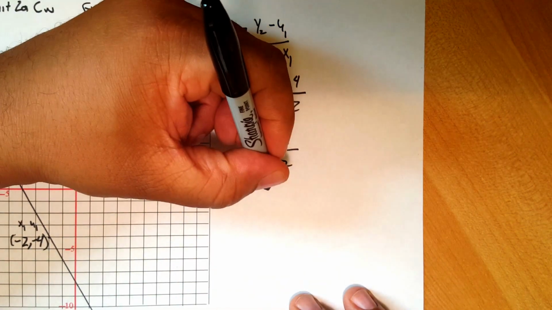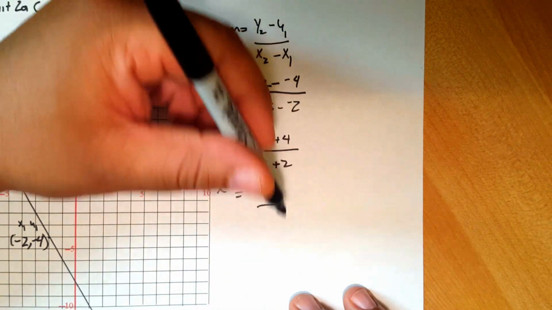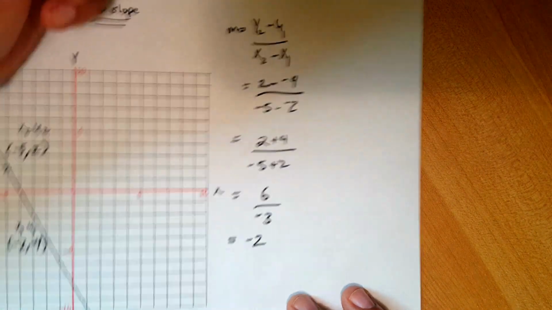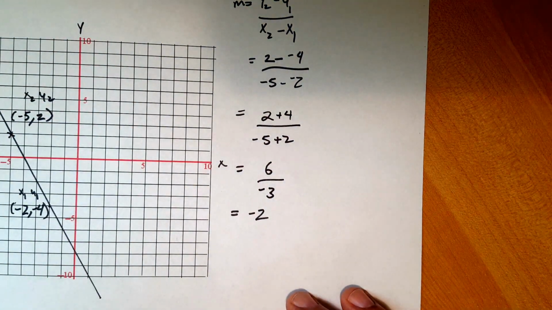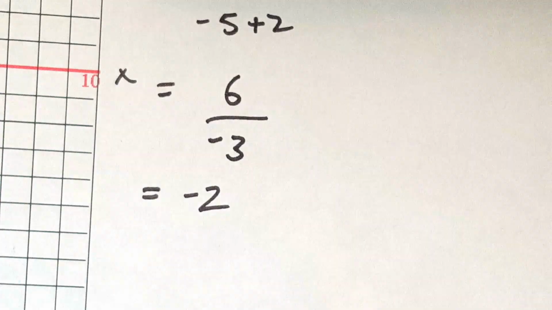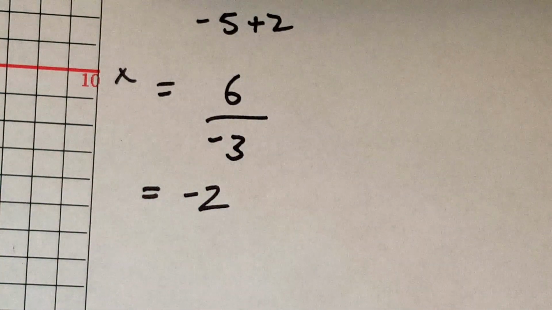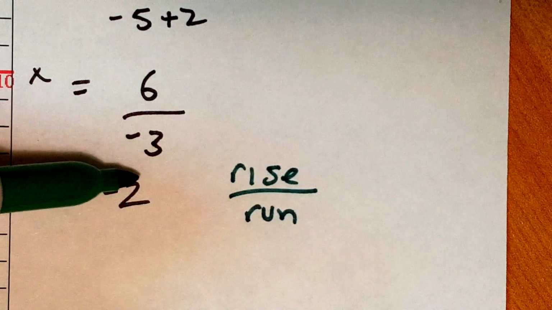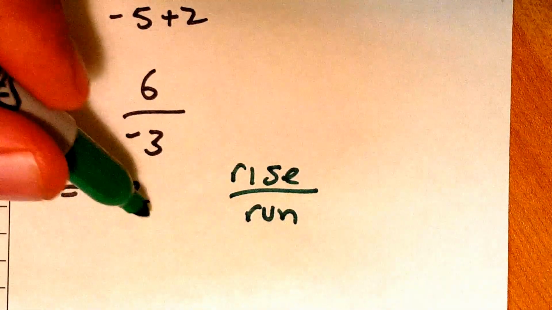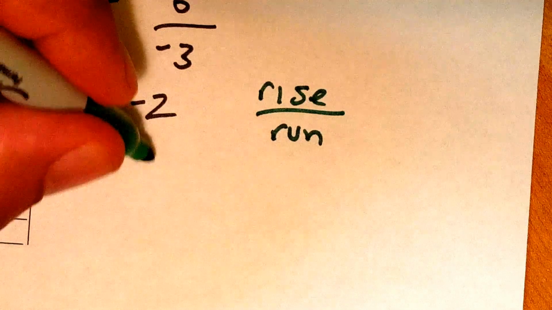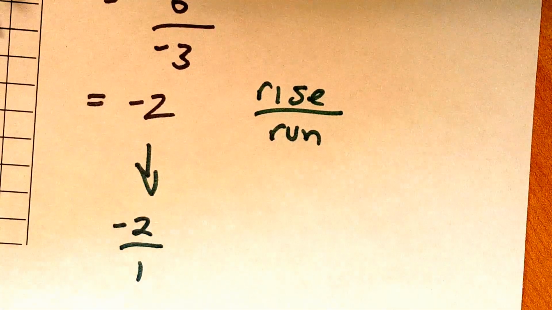So 2 + 4 gives me 6, and -5 + 2 gives me -3. If I simplify that, that should just give me -2. Now, one of the other things that we talked about this week is we would get this whole number for our slope. And we know that slope is defined as being the rise over the run. And so the problem we ran into was, how do we address the fact that this is a whole number and there doesn't seem to be a denominator underneath here? Very simply, we write this whole number as a fraction. And so we will write it as -2 over 1.